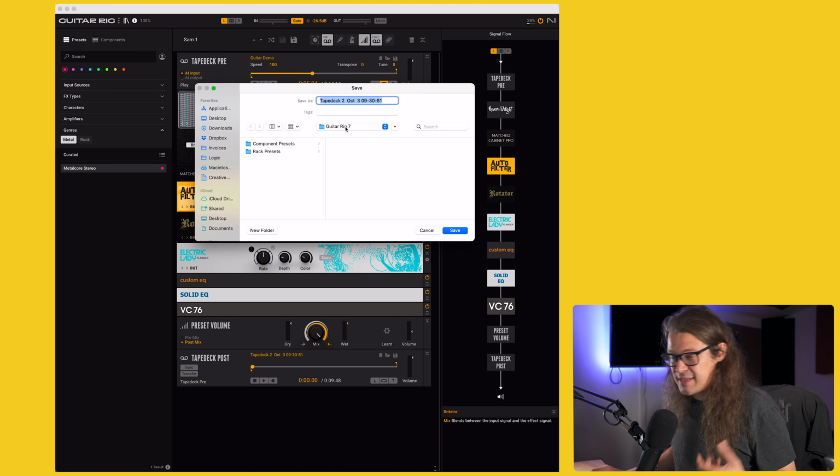We can then save this as whatever we want. Typically it's going to go to our Guitar Rig 7 presets folder, but we can save that onto the desktop or wherever you want it to go, and that's your recording of what you've just created for your reference or for your songwriting. You can then send that to the rest of your band or whatever it is you want to do. You've got a record of that now.